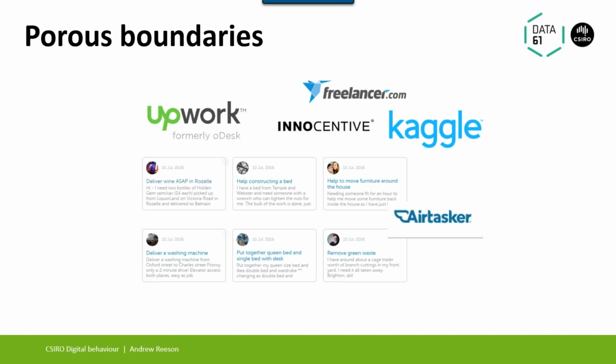Those platforms are also emerging in the labour market, and on this slide you're seeing some of the large names in this space: Airtasker, Upwork, Innocentive, and we've just picked a few of the jobs that are advertised on some of these websites. The key thing about these platforms is that they provide a means through which people who have never met before, who are potentially on the other side of the world, can transact quickly, efficiently, and with a clear picture of the risks and rewards. So these online platforms facilitate the trust that is required for transactions to occur between complete strangers.